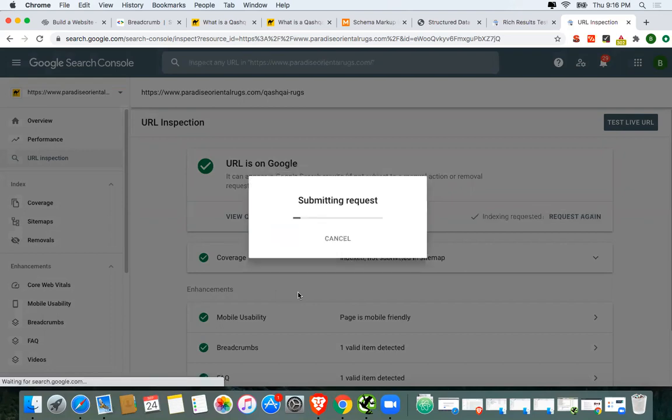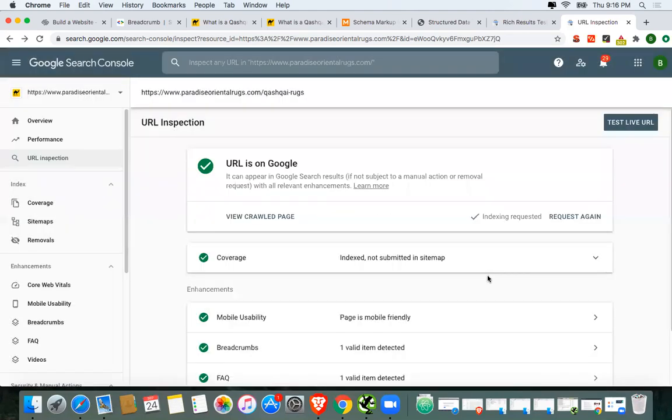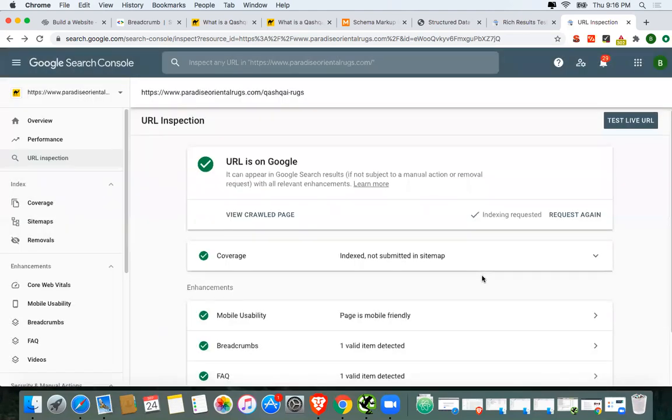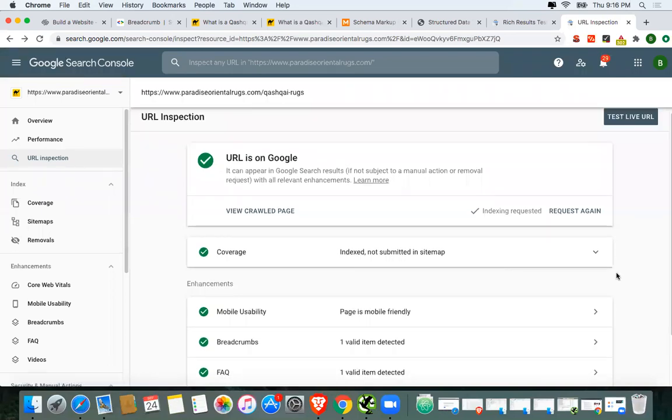You're likely going to want to go through and do this on every page on your website, obviously, except your home page. That will not need any, it doesn't need breadcrumbs. And once Google crawls the site and gets the pages indexed, you will see an enhancement tab come up down here.